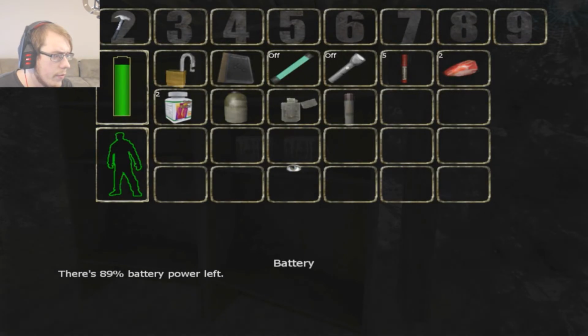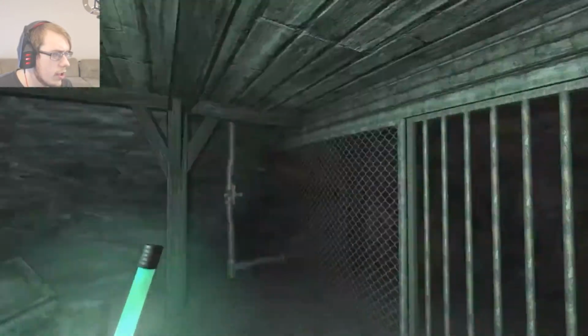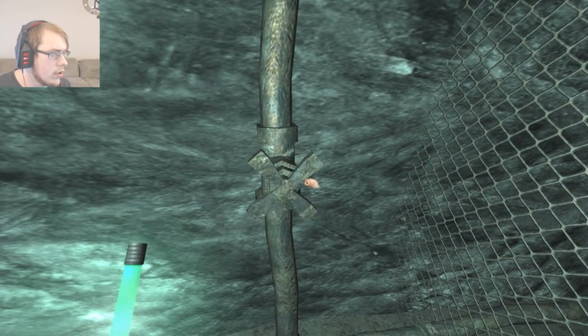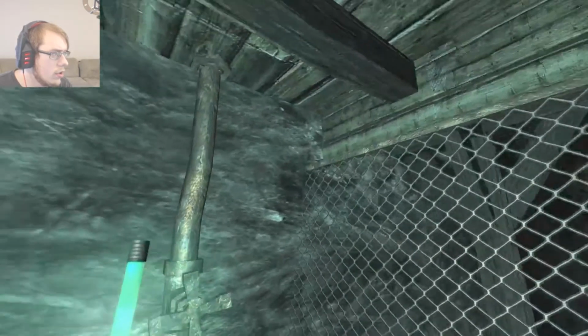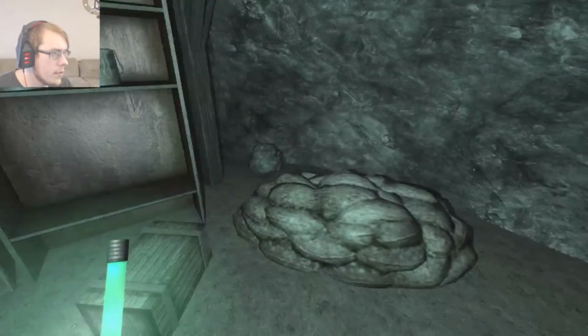Stick doesn't wear out, the battery does. I can use the glow stick all I want, I believe. Oh, cool. Perfect, I think that stopped the steam.